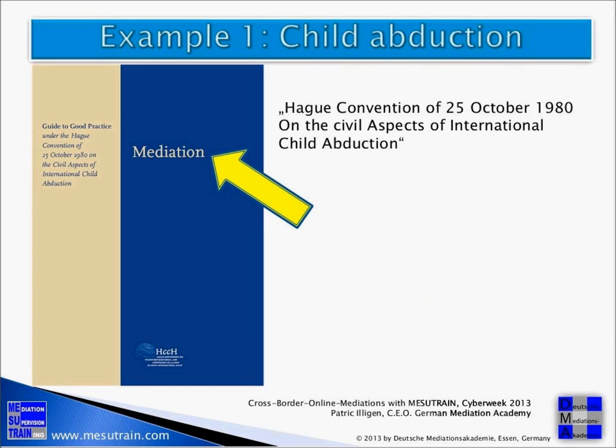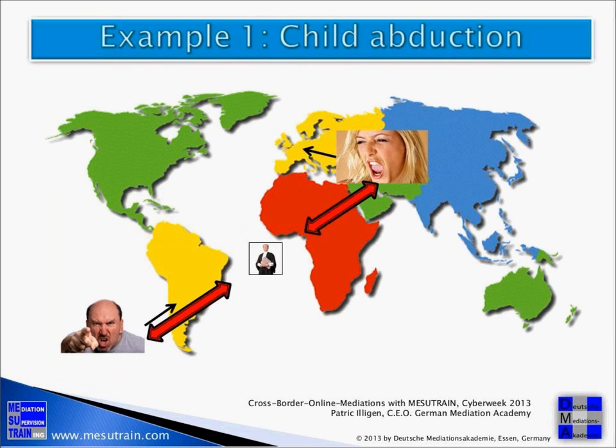So we've got the two parents, and the normal way would be for each side to go to a lawyer and maybe to go to the police or anything like that, to make a claim and to work against the other party. But the problem is we have to deal with different nations, with different systems, and so on and so on. And because of that, all ways of communication will take quite a lot of time. So the better way for this is to use mediation, and there the system can be implemented in several steps.